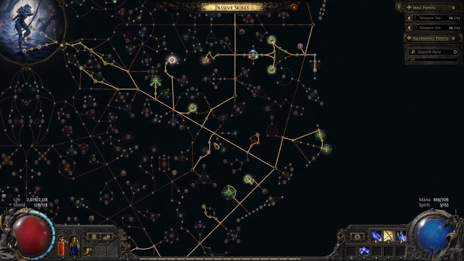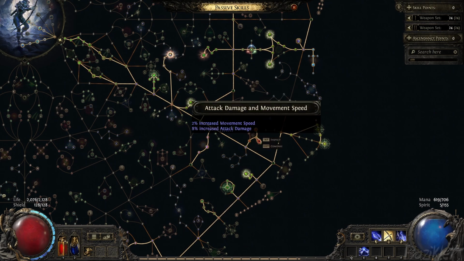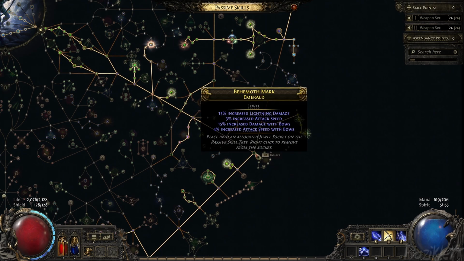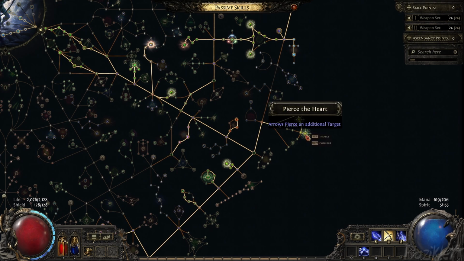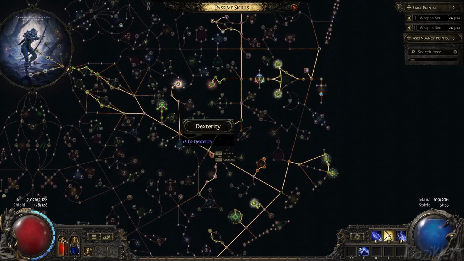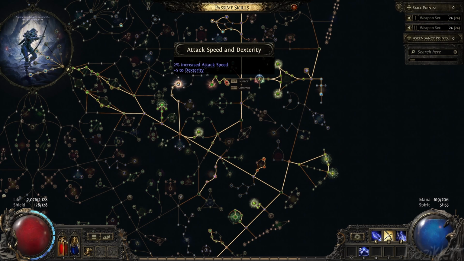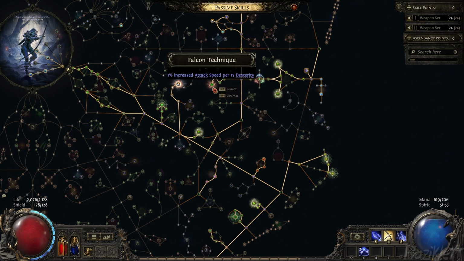So once we're done here, we can go down here and take these three nodes with attack damage and some movement speed. Once we are done here, we can go down here and then take these nodes with accuracy rating and projectile speed also applies to damage with bows. Take this increased damage and arrows pierce an additional target. After we're done here, we start going up here, up until here, and take the attack speed and attack speed per 15 dexterity.